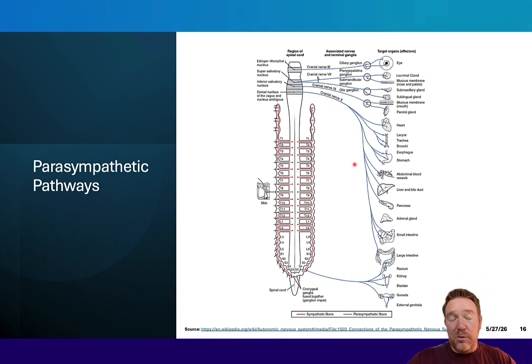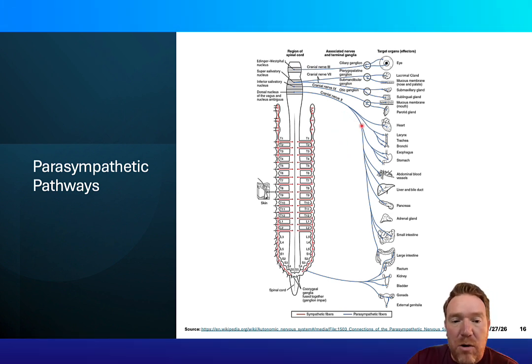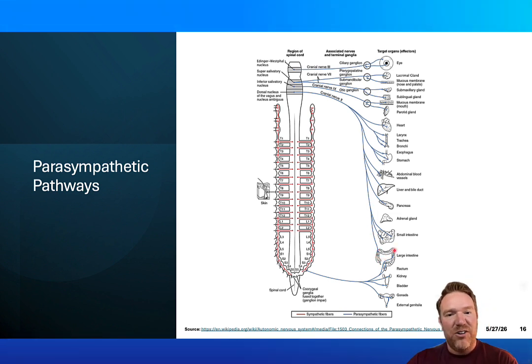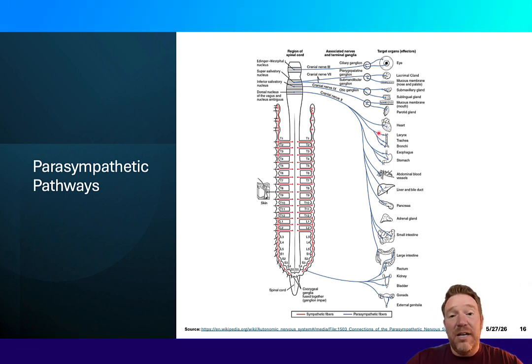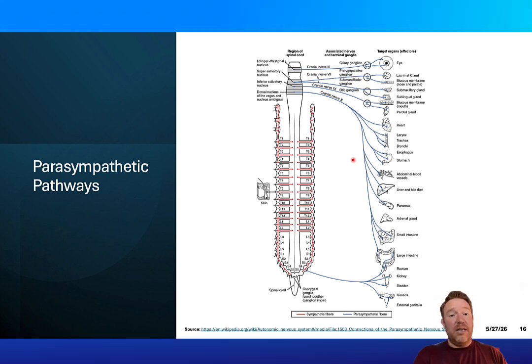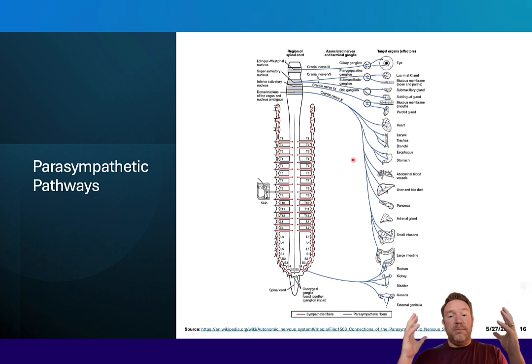The rest of it is our long wanderer, vagus. Of course, that's where we get the word vagabond, and so vagus means wanderer. It's going to go down to all of these different organs down here, all the way until the last third of the large intestine. So we're going to have this parasympathetic dominance over all of our internal organs, especially the heart. And so remember, the heart rate, if I don't have any parasympathetic activity to it, is usually going to be around 80 beats per minute, give or take. Now, with the parasympathetics on it, we're going to range between 60 and 80. Now, if that goes away, heart rate goes up.